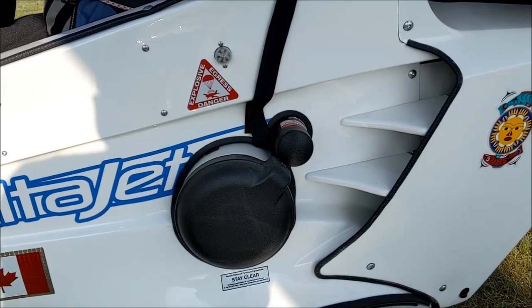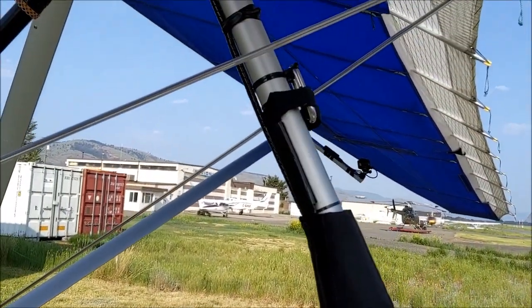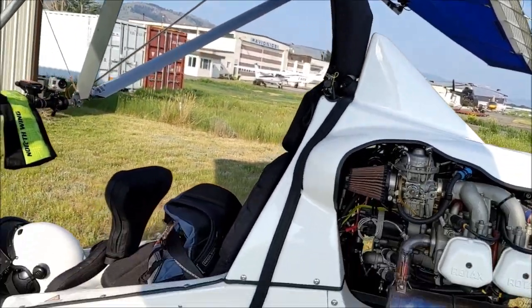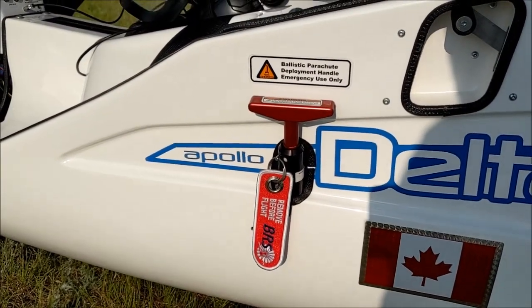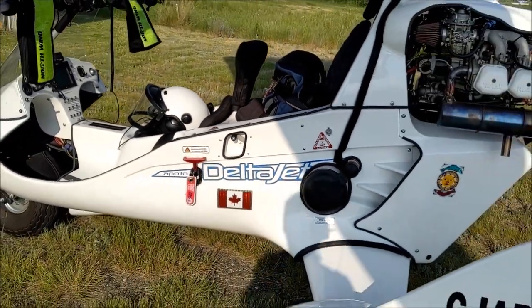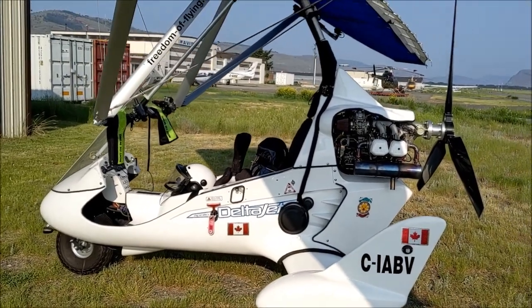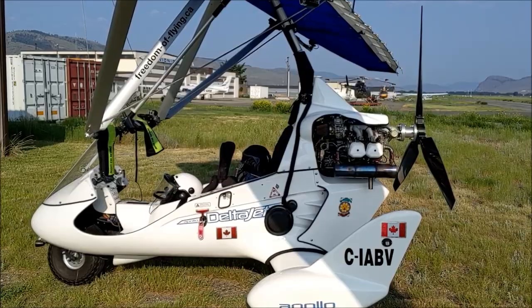I have a ballistic parachute, which is connected to this point. And if eventually something goes wrong, I should pull this lever up, and everything, the whole trike, including me, hopefully, will go as a unit and peacefully let me settle down. It will not be fun.